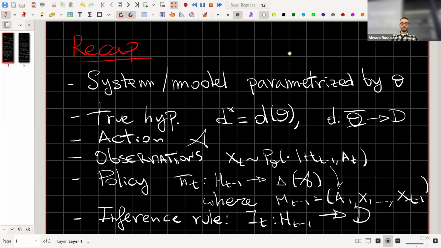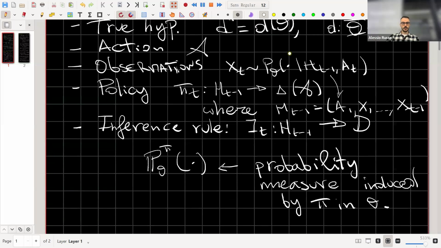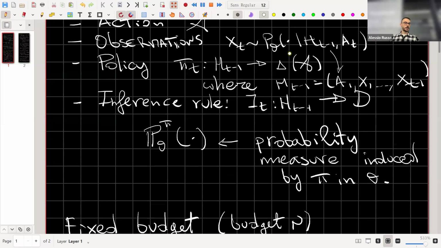And you also need to decide when to stop. When should we stop the data collection process? It depends if there is a fixed budget, or maybe you want to stop as soon as possible, as soon as you're confident that you can come up with a conclusion. So we also need a few more things. We also need an inference rule. The inference rule maps histories of data to decisions. So the decisions are like the space of hypotheses. And we assume that in this space of hypotheses, there is just one true decision that we can make, one true conclusion, one true hypothesis, call it as you prefer.